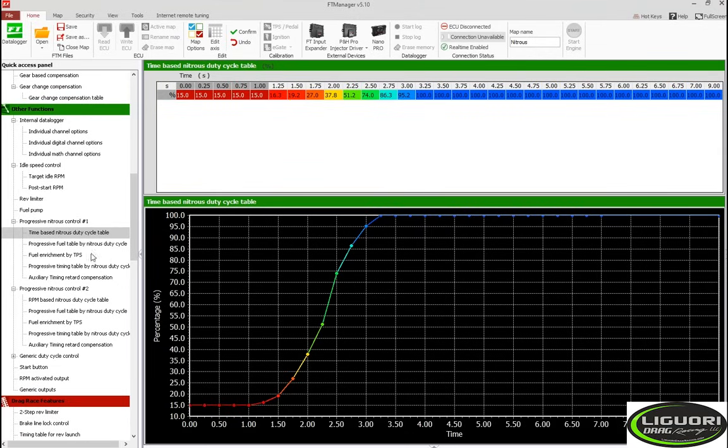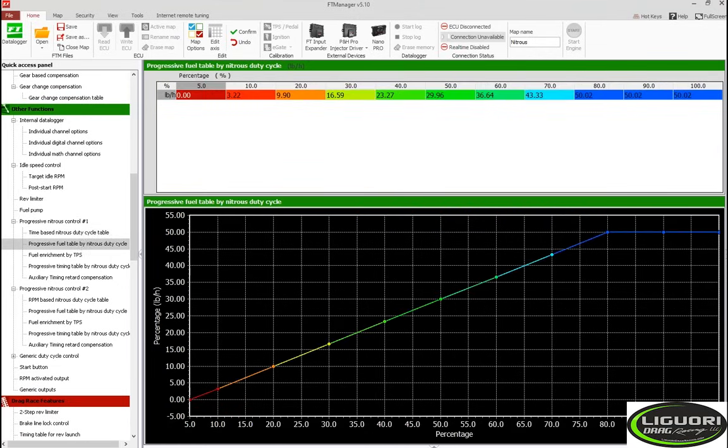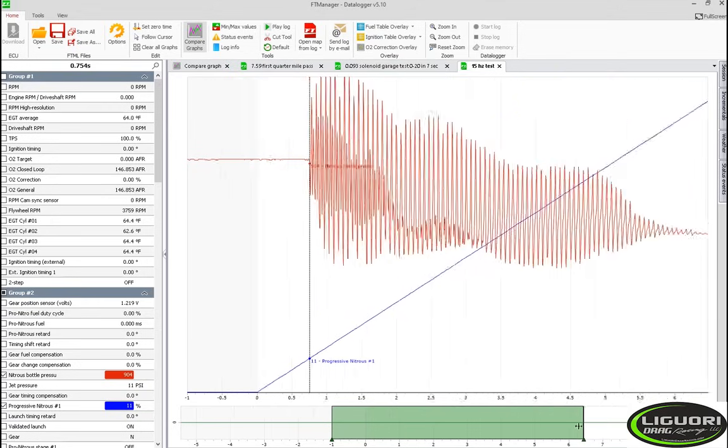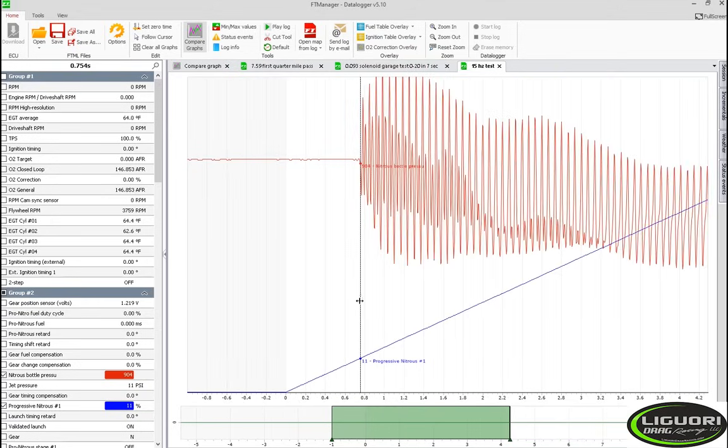And a good way to know what your solenoid is doing is to look at bottle pressure. So this is a test that I did in the garage at a 15 hertz test. You can see that I commanded the nitrous to start coming on at 0 seconds. But the bottle pressure shows that it didn't drop until 11%. So this solenoid will not open below 11%. So when you make your duty cycle ramp, you have to make sure that you start at least 11% or your nitrous isn't going to spray.